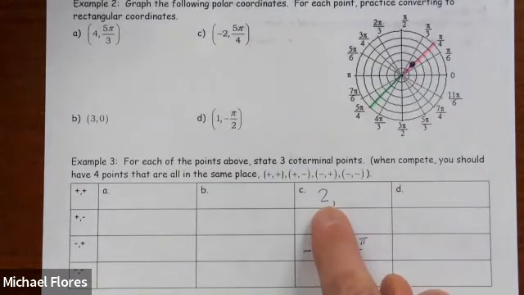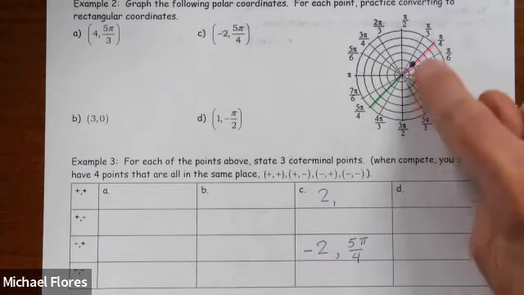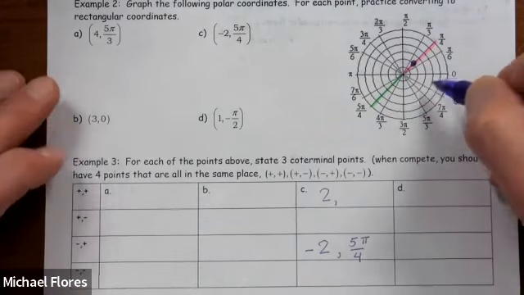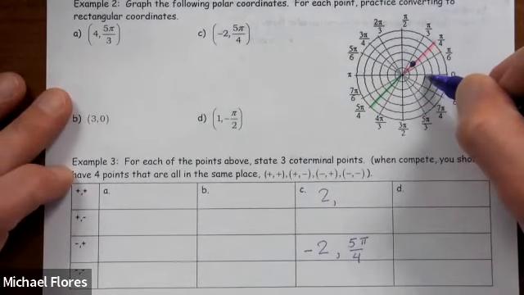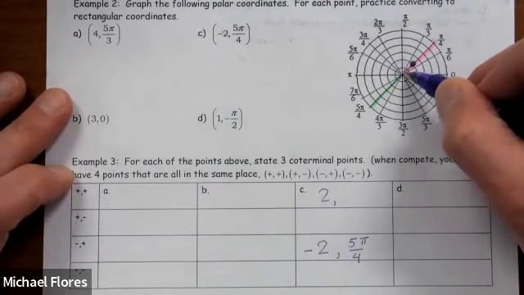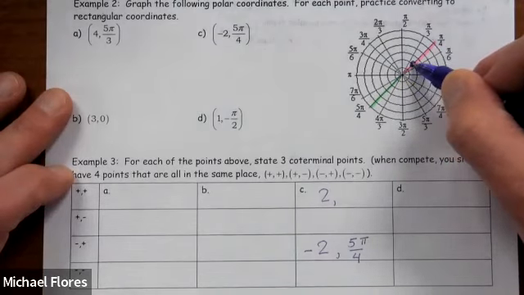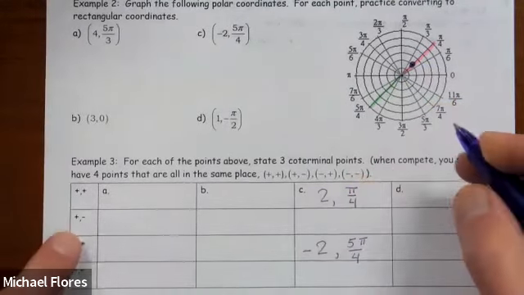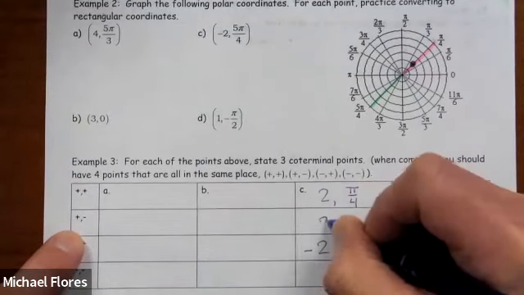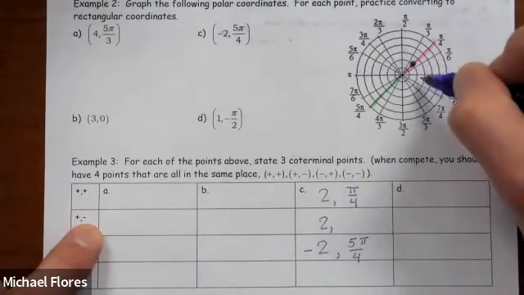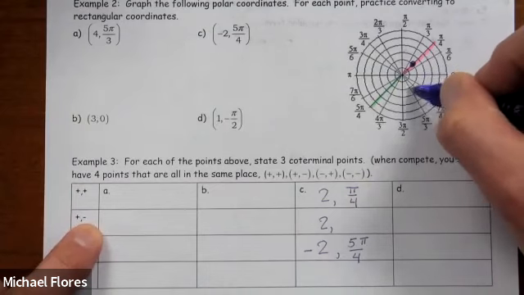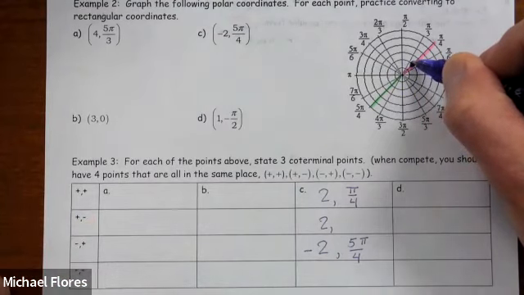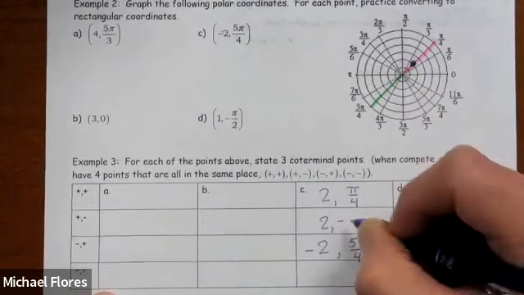So in order to have a positive radius of 2 and a positive angle, once again, I drew that terminal ray that we're going to have to use in order to solve this problem. From the positive x-axis, we would rotate pi over 4 radians. Going back to the origin, we'd want to then go towards pi over 4 2 spaces. So this is pi over 4. Here, they want your radius to be positive and your angle to be negative. So then we would go in a negative direction this way, stop at that terminal ray. Now that is a negative rotation of 7 pi over 4.